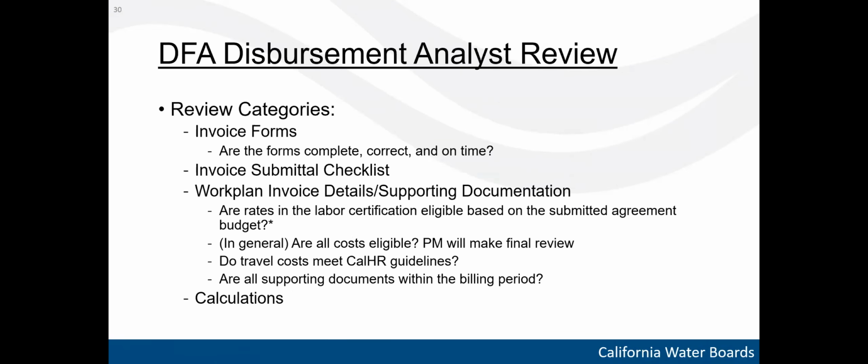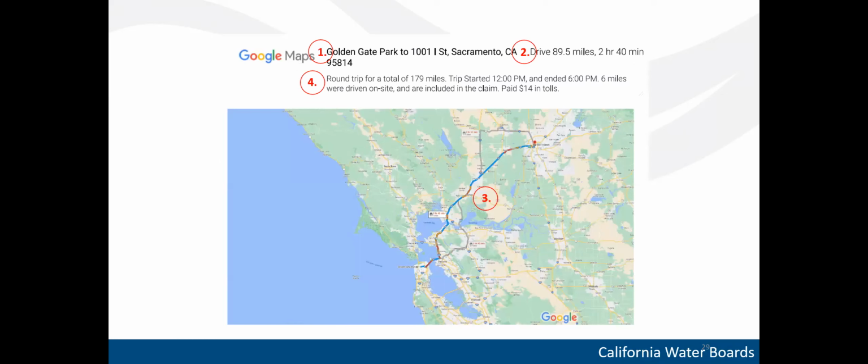Does anyone have any other questions for Jason? Hi, Jason. Sorry, I can't raise my hand. Wrong Zoom platform. I had a question about the mileage. So you're saying if we use the Google platform and we type in the justification for why we're claiming 183 miles and the map said 179, that would be allowed from the state. So if we went to a destination and let's say we had to do median household income surveys and we were driving around that community, you're saying that we don't need a map for, let's say, the 10 miles we drove around that particular community, as long as we wrote it here for that specific purpose?